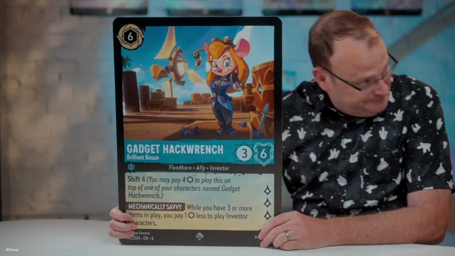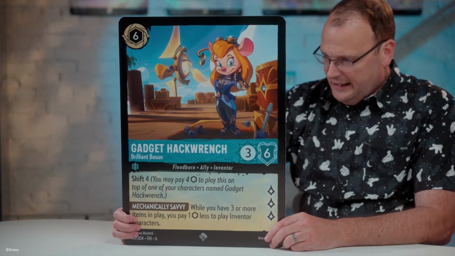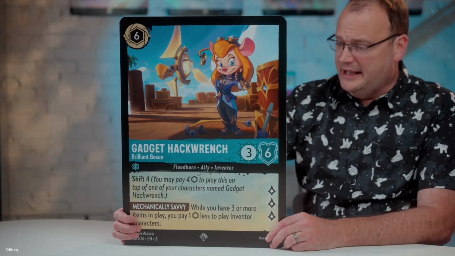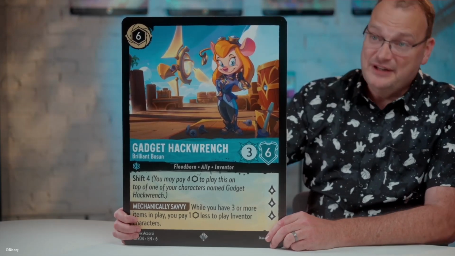And then, of course, we couldn't do Rescue Rangers without Gadget Hackwrench. Yes, right here. She is a 6-cost inkable, 3 strength, 6 willpower, 3 lore. She is the Brilliant Bosun. She has Shift 4, and her ability Mechanically Savvy: while you have 3 or more items in play, you pay 1 ink less to play inventor characters.